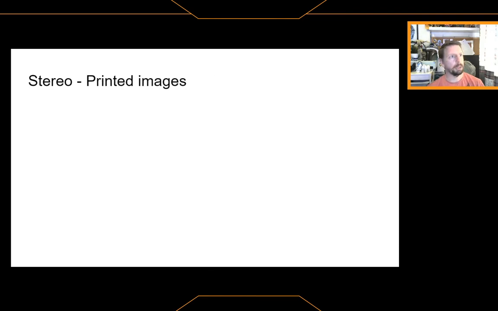Sorry, wrong button. There we go. Printed images, I've left that blank because I personally didn't have any. I haven't got any kind of more images of that, so I've left that blank. I've included it in there so that if I'm duplicating these slides for my next model, it's there, and if I've got versions of those, then I can put that in there. All right, so remember, this is images that you might have in magazines, that you might find in books that are lying around that you've got available to you. If you haven't got them, then this is the one slide that you don't need to stress about too much.